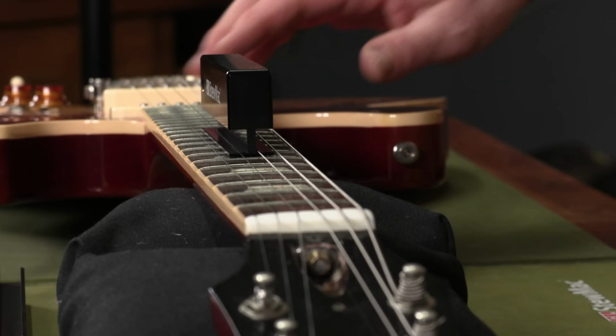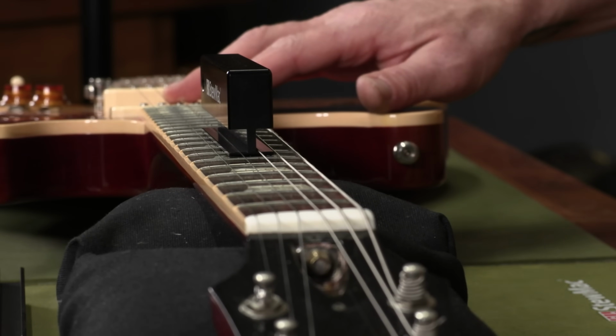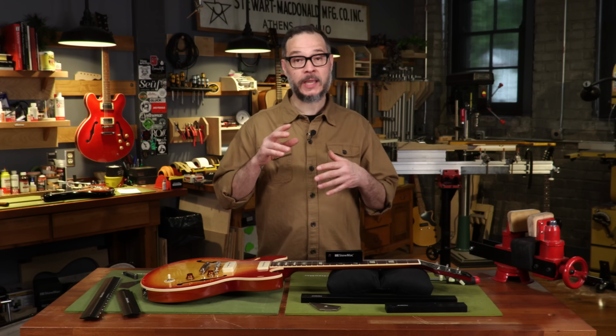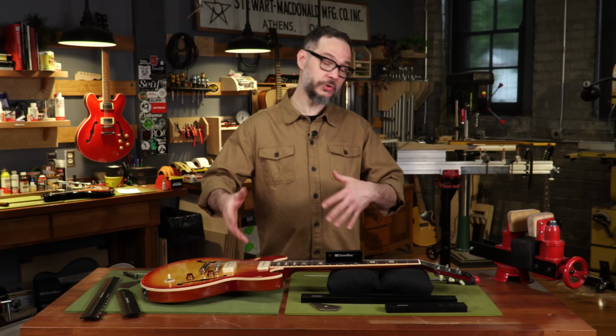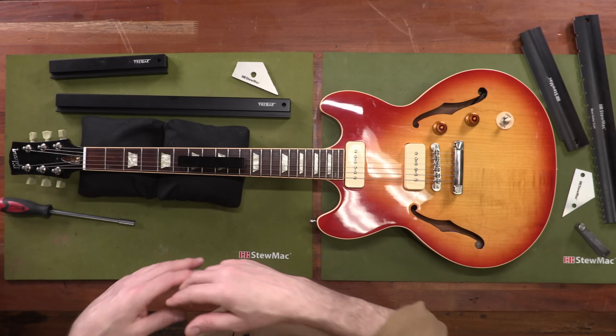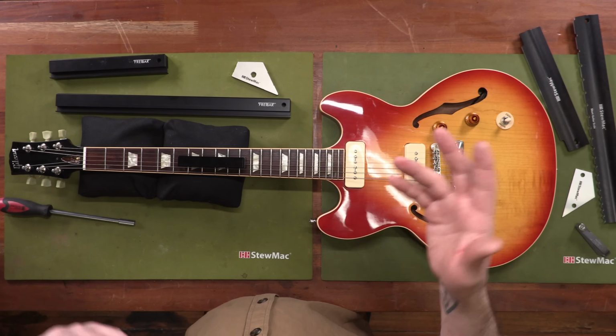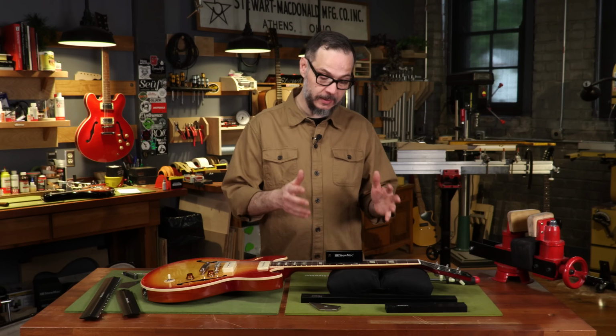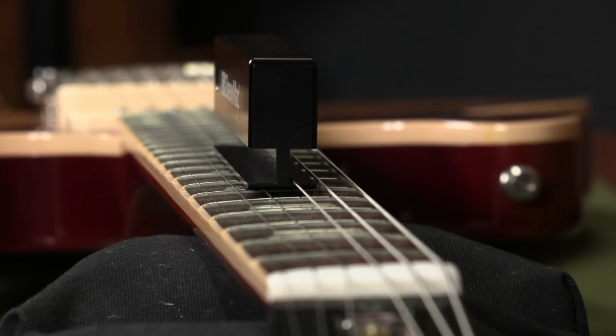That's going to allow us to level frets under string tension. And that's important because some necks behave differently under string tension, and that can be difficult to recreate when the strings are off. So you'll take the strings off, you'll level your frets, you'll do perfect work, you string it back up, and then you still have some buzzy spots because they don't show until you have string tension affecting the neck. These are going to allow us to get that much more precise without a huge investment in other equipment. So let's level some frets.